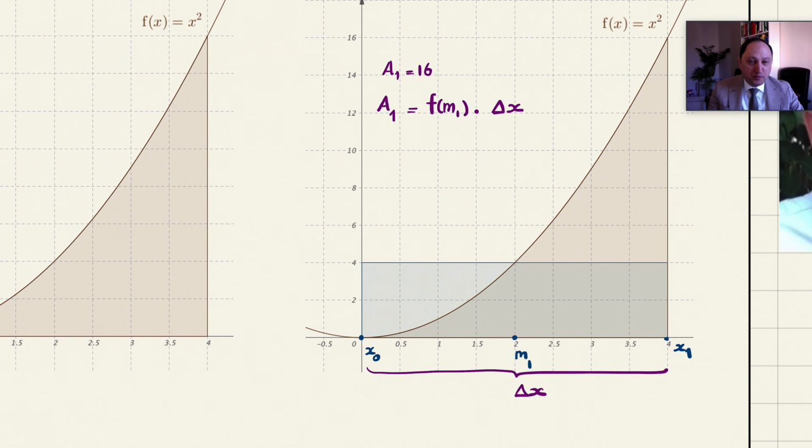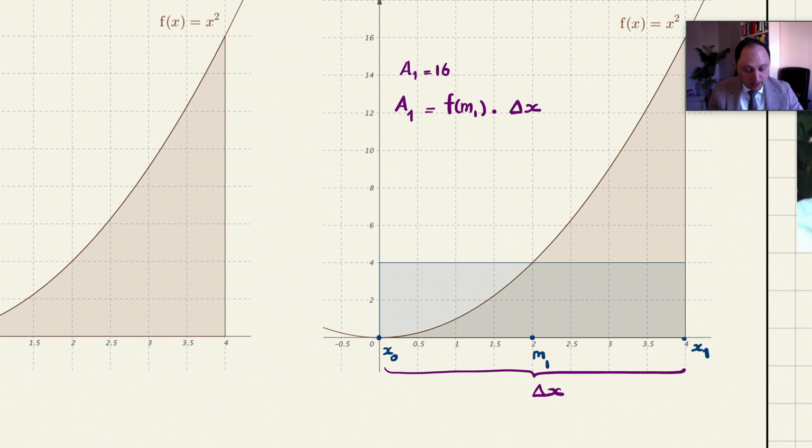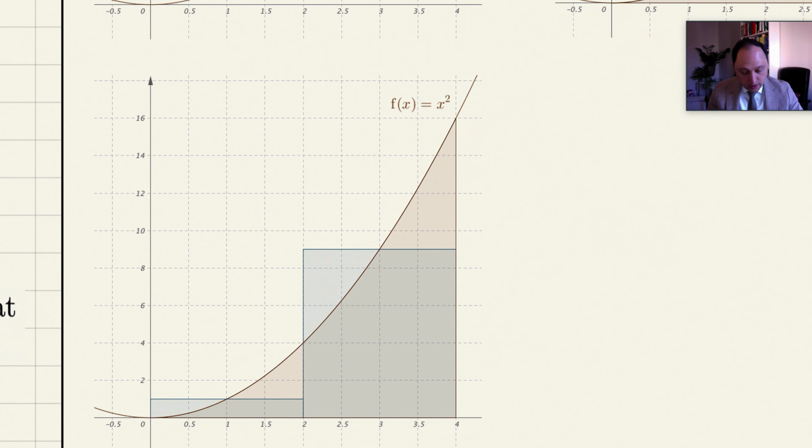If it is not 100% clear, I hope that it becomes clear when I go to the next step. Now let me divide. Here I haven't divided the interval, I just started with the whole interval. Now I want to divide the interval into 2 pieces. Now we come up with this figure. Okay, so let me describe what I have done here.